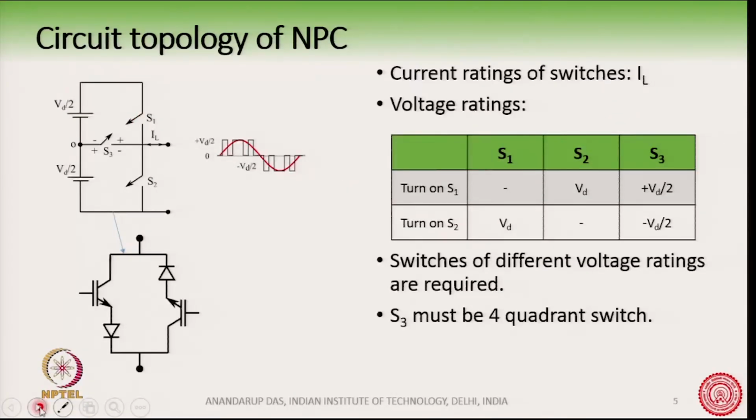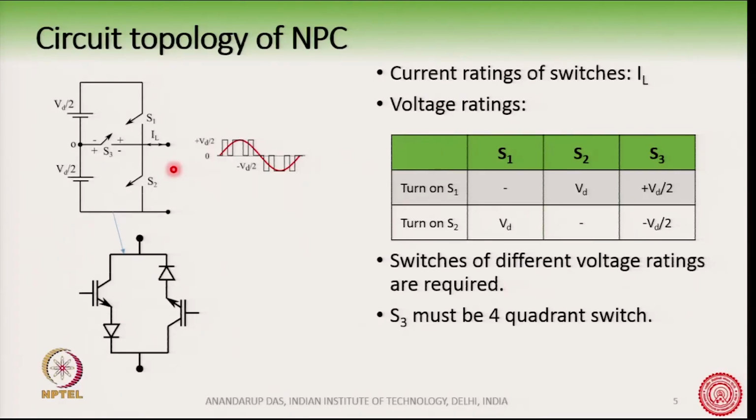Now, let us see what are the ratings of this switch. What are the ratings of this switch? What is the current rating of these 3 switches S1, S2 and S3? The current rating, of course, should be equal to the load current or the current which is flowing through this terminal. So, all the switches must be carrying at least this amount of current.